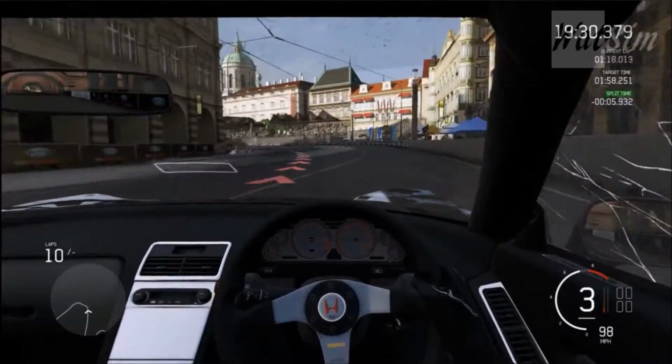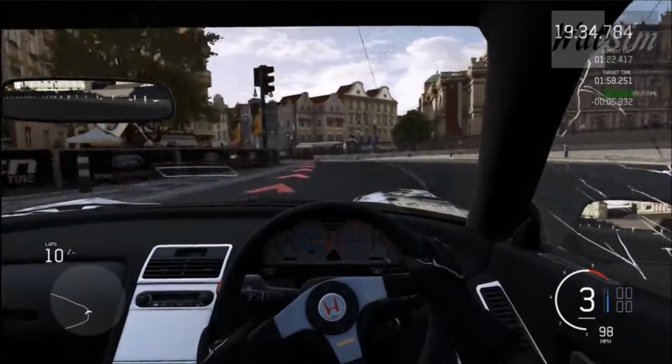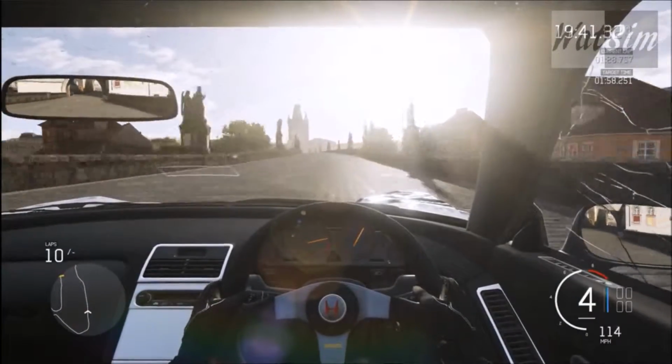And again, 3rd gear. Annoyingly, that really does annoy me. I don't like dropping down to 3rd gear. You get too much engine braking when you drop it down too early, so it slows down so much. Got really close to the wall there. Don't know how I could hit it, to be honest.